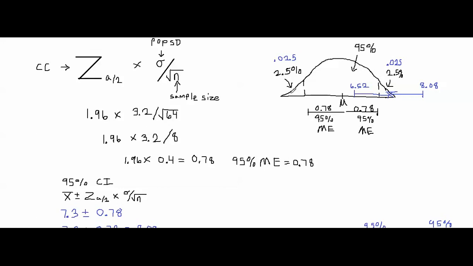So basically, if the sample mean is in the lower 2.5%, then the entire interval falls below the population mean. If the sample mean is in the upper 2.5%, the entire confidence interval falls above the population mean. But if the sample mean is in the middle 95% somewhere, then the confidence interval does capture the population mean, because that's when the sample mean will be close enough to the population mean for the confidence interval to go across the population mean.